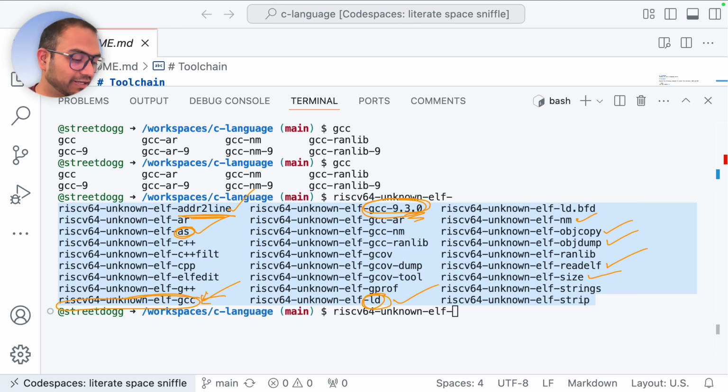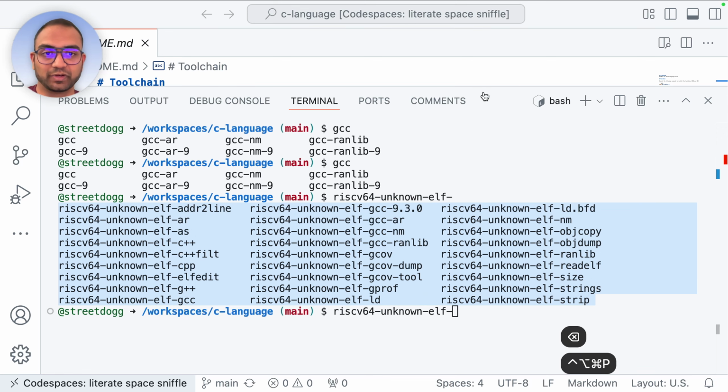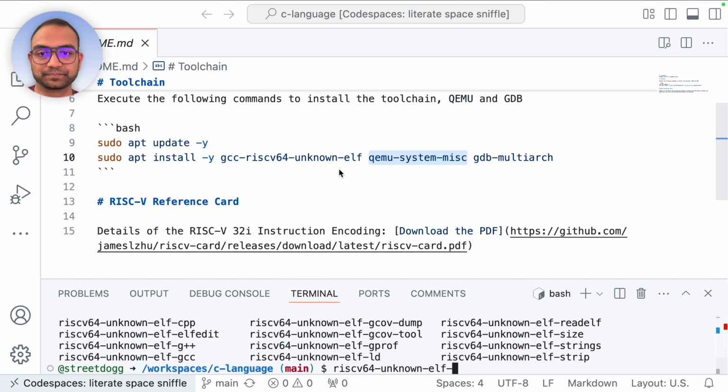So debugging related tools, this is the archiver, which can help us take multiple object files, and we'll talk about what object files are, take multiple object files and stitch them together as a library. So if you have heard about the glibc, the standard library, and so on and so forth, well, they were created using the AR command. All right, so these are the different tools that come as part of the GCC installation command, which we had right here.